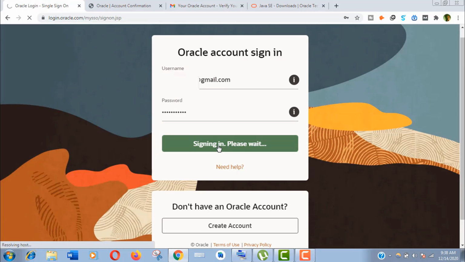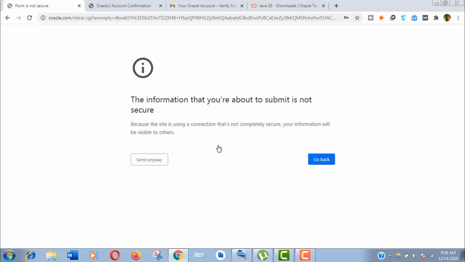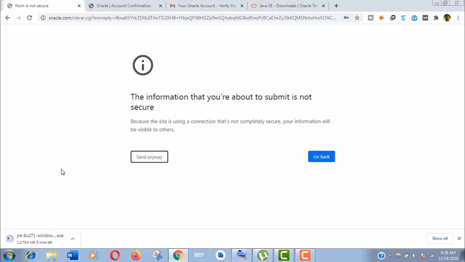Use your email address as username, fill in the password and click on Sign in. OMG, the information that you are about to submit is not secure. Well, this is Oracle's official site and this is hilarious. Anyways, if you are also facing such a problem, just click on Send Anyway. Well, you can see it's being downloaded, right?